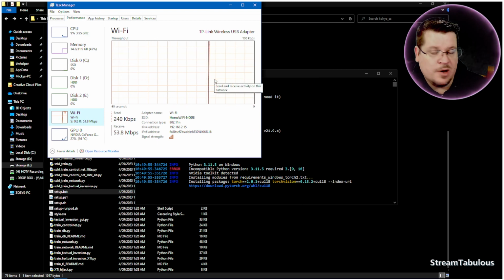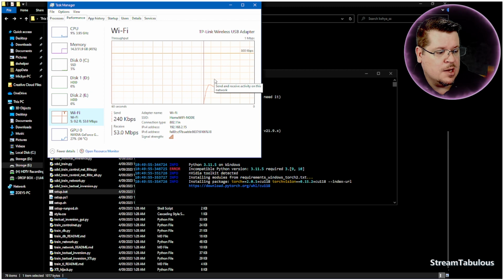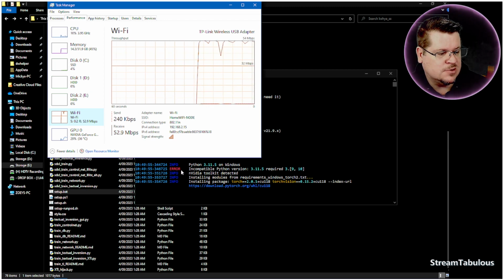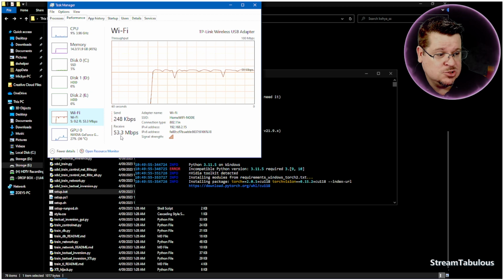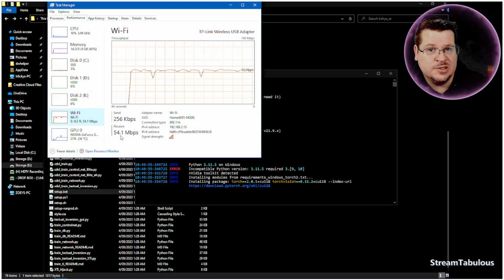So we're going to let this run for a couple of minutes, and we're going to come back and see if this makes a difference, because it's already said that it's found Python, and despite the fact that it says incompatible version here, we can actually see that it's doing something. So we're going to sit back and we'll come back to this and see what happens. And if it doesn't do anything, then we'll uninstall Python and we'll find an older version on their website and install that older version, the 3.9 or 3.10 version.